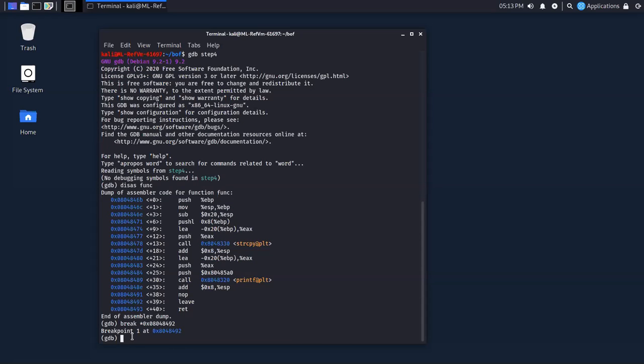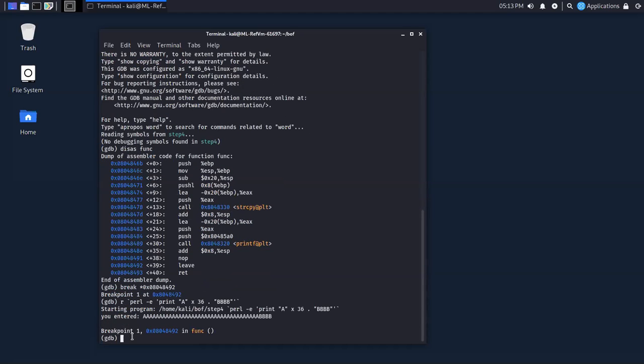And now if we run this using Perl as seen in the lectures to cause a buffer overflow, just to print out lots of A's essentially. I know it's 36 from the lectures. Obviously we'll do some more investigating in reality if this is the first time, to find that figure. So let's run this. And we reached our breakpoint.